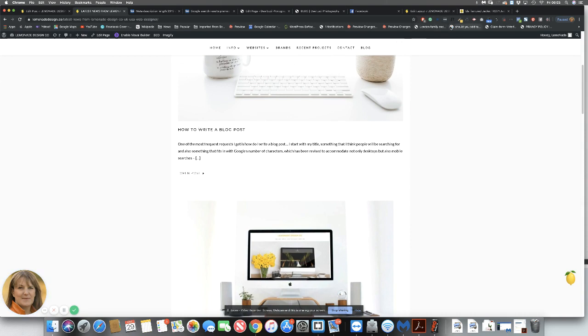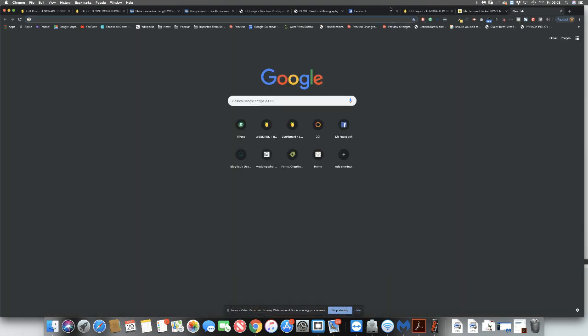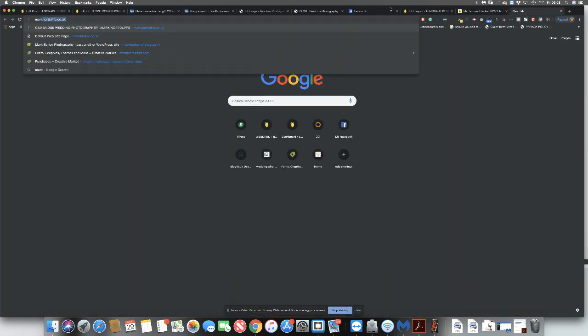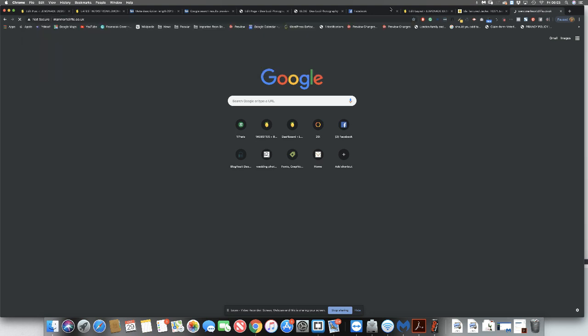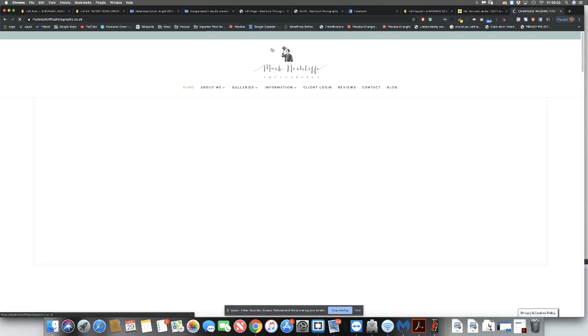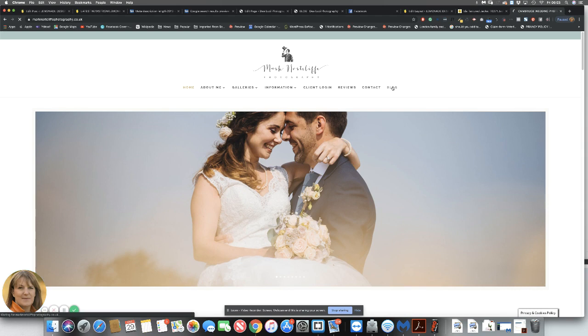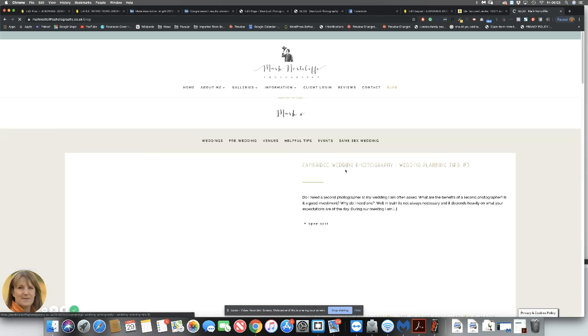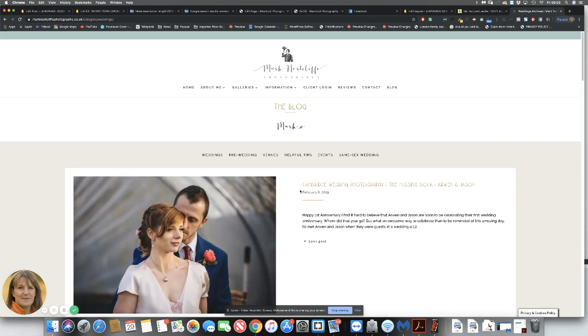But I have another client who has got the dates on his only in one area, so I will just show you. He's also got the CPT layer injector. When you click on one of these here, you'll see the dates there. So how do we turn it off depending on what type of blog you've got installed?